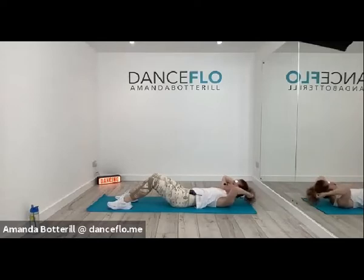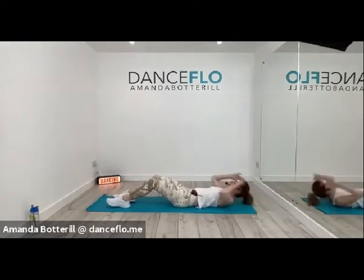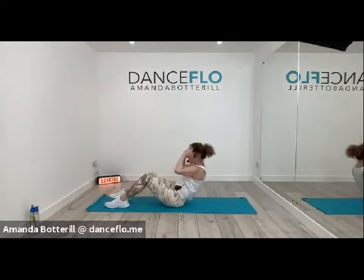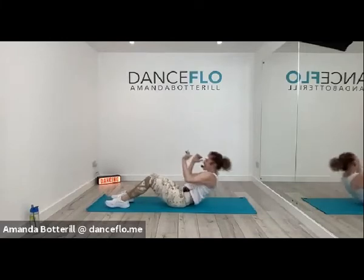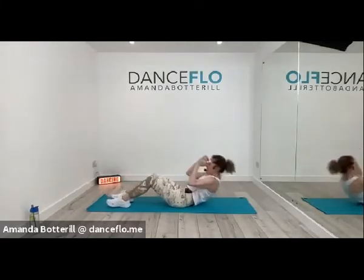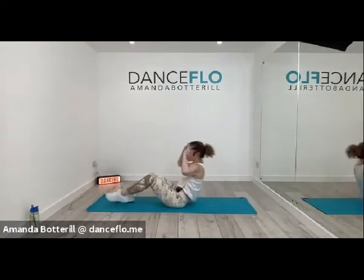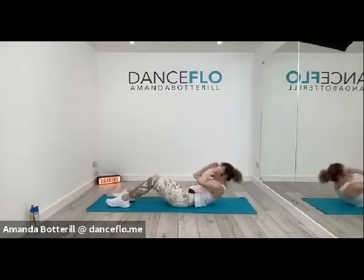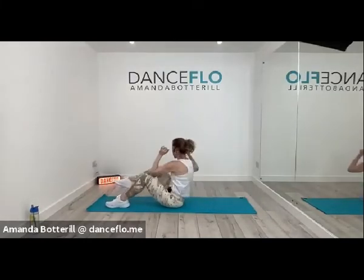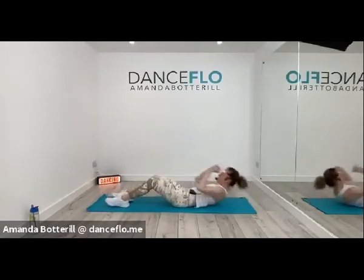Let's go after 4, 4, 3, 2. Roll it up, cross, roll it down, change sides, roll it up, cross, roll it down. So you're going center, make sure you come center, cross, in and roll down, up, right. Keep your hands by your temples so you don't use your arms to get you up. Yeah, using your abs to get you up. If you can't go all the way up, just go halfway.